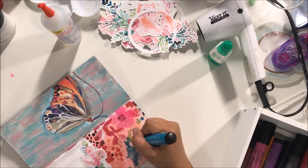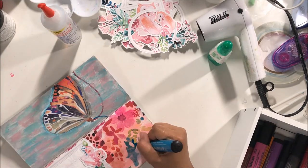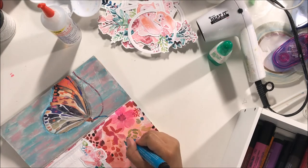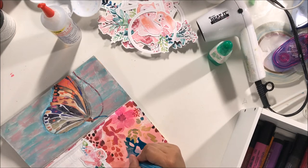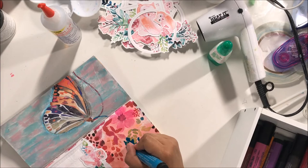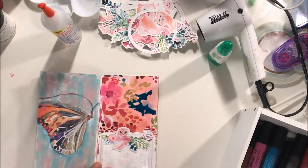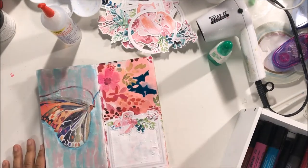This blue piece matches fairly well, but when I started smudging I didn't like what was happening, so I just decided to give it more of a brighter pop by coloring in these pieces, and I was quite happy with the way that came out. Then I grabbed the gray Pit pen.